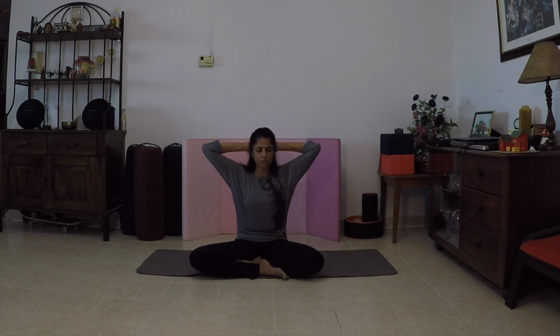And then to the back of the head. So there is an opposition force. Your head is pressing back and the palm is pressing the head. So the effect is on the neck, contraction of the neck muscles. And release. A few times. As you exhale, press the hand and press the head back. Inhale, release.